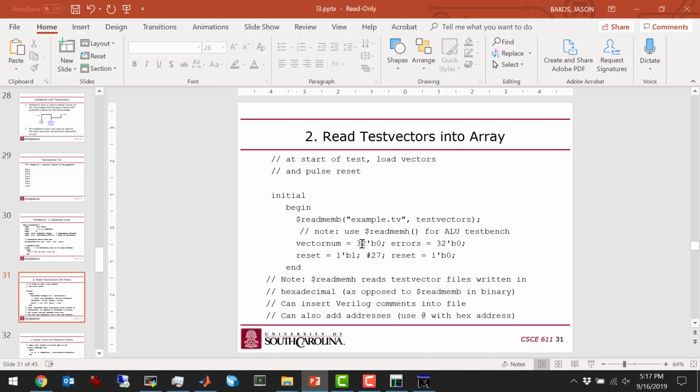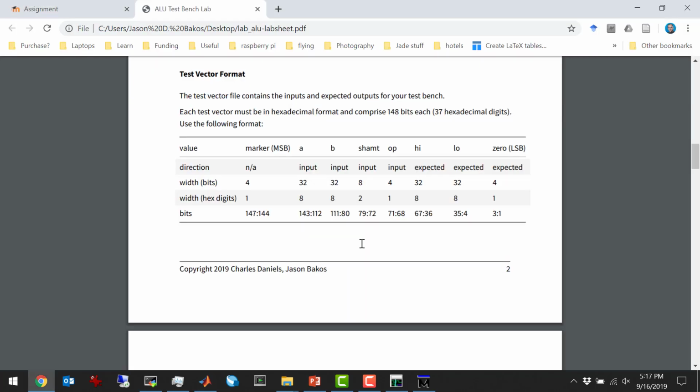So if you look at the assignment sheet, the lab sheet, it has width in bits and width in hex digits, right? Which is just the width in bits divided by 4. Now shift amount is 5 bits. 5 is not divisible by 4.